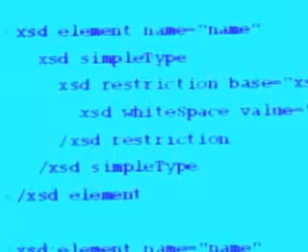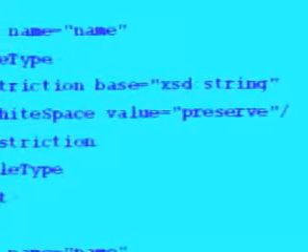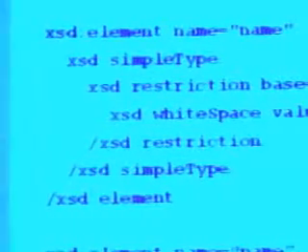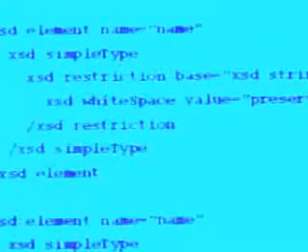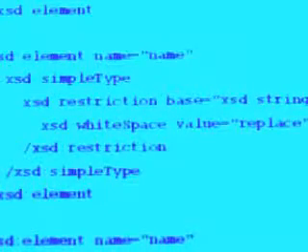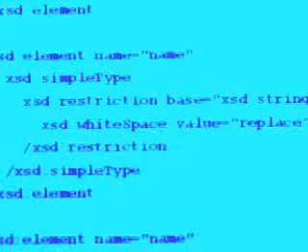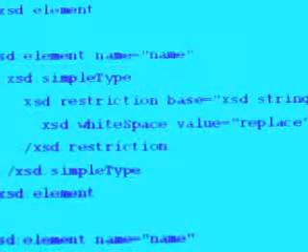This says, go ahead and preserve it, which, recall, is the default behavior for a document you're validating, which is the default for a document that has no DTD specifying it. It is all preserved by default. A name in this case means to replace the white space. So what does that actually mean? In this case, in the interest of normalization, it will take all white space characters, like tabs and form feeds and new line characters, and replace them with just single spaces, so that you just get one long line of text conceptually.